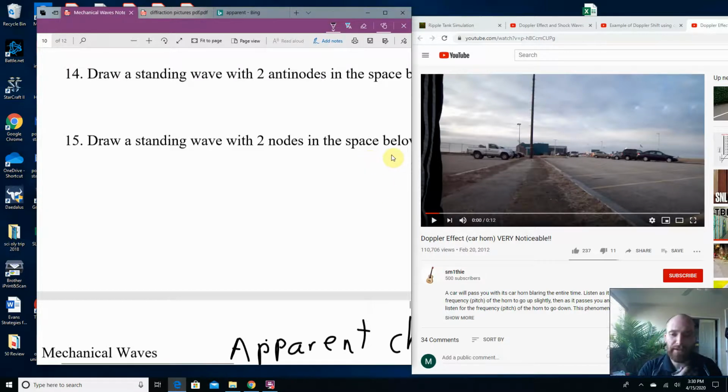The Doppler effect is something that you've seen all the time. You know when you're by the side of the road waiting to cross the street, and a car zooms by you, particularly if they're blaring their horn, you hear that noise as the car goes by. That's the Doppler effect. If you're not quite sure what I'm talking about, it's this noise.